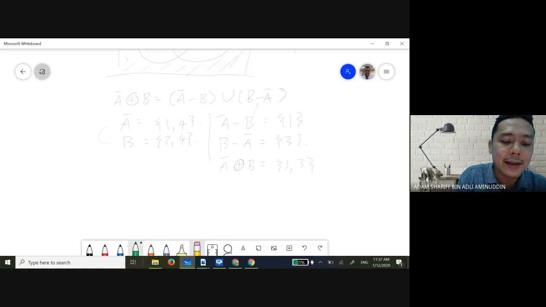Okay, A complement minus B. What's unique, what's in A complement but not in B? So kalau saya nak tengok sini, 1, 4 tolak 3, 4. So A complement ada 1, 4 ni exist in B as well. So dia jadilah 1. So check balik. Aiman Fitri pun mungkin tersilap yang tu.